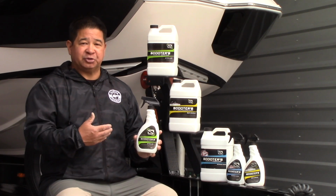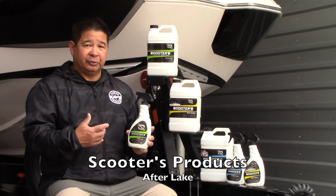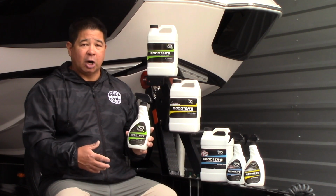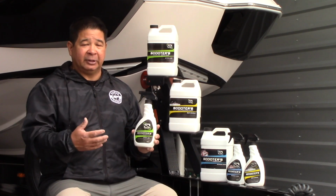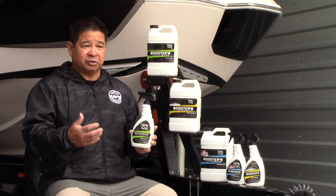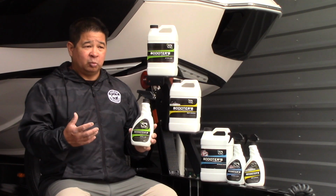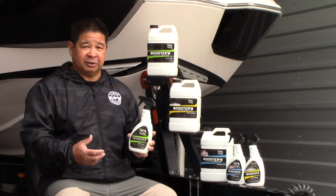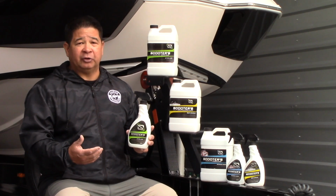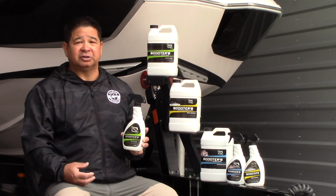And when I was doing my trailer cleaning yesterday, I also used the Afterlake to remove a lot of the hard water spots in the hard to reach places, such as the prop guard, or when I got under the boat and some of the crossbars underneath the boat, and those are some hard to reach places. A lot of the calcium buildup and the hard water spots were pretty significant. So I sprayed on the Scooters Afterlake, let it soak for a few seconds, and proceeded to remove it with a clean microfiber. And I did that all over the trailer before I did the touch-up painting.